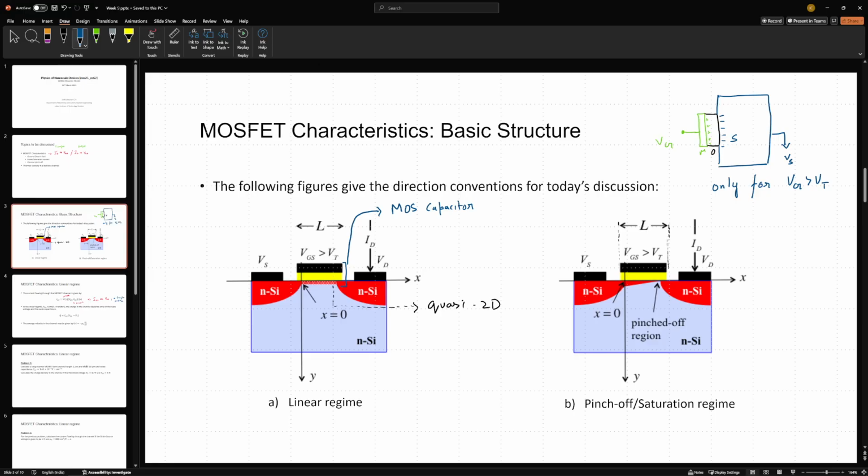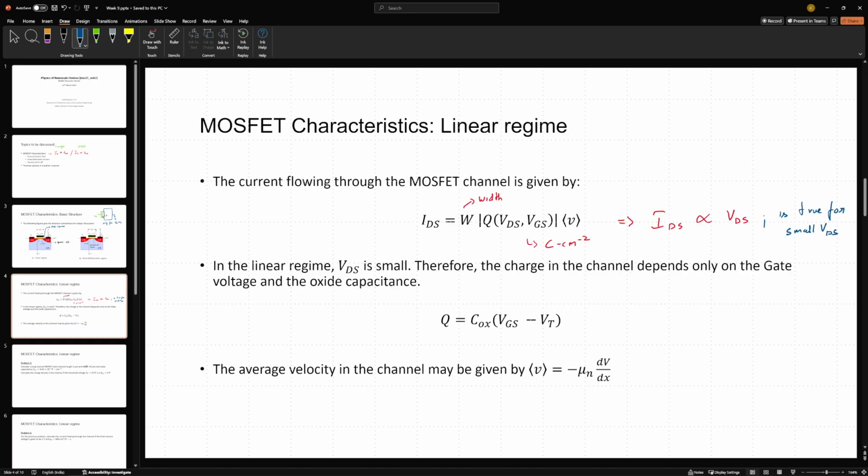Up until I reach the inversion voltage, this kind of charge separation will not occur in the system. However, once I exceed Vt, then this thing starts acting like a capacitor. So essentially, I'm just writing this as Q equal to CV. The threshold voltage tells me at what point the charge inversion will start occurring in the channel side. So Q is given by Cox times (Vgs minus Vt).